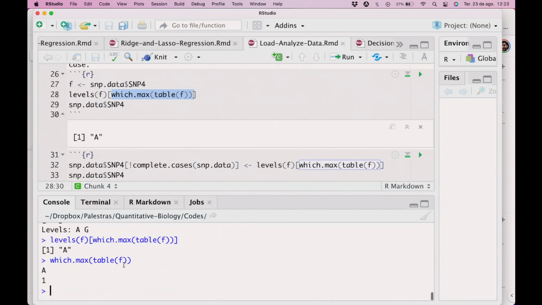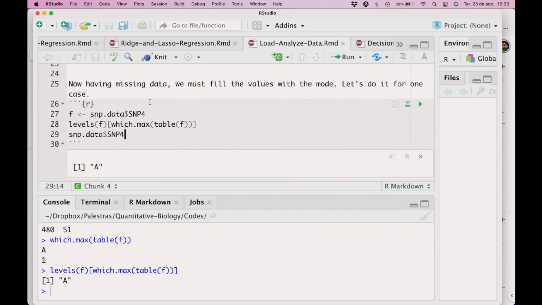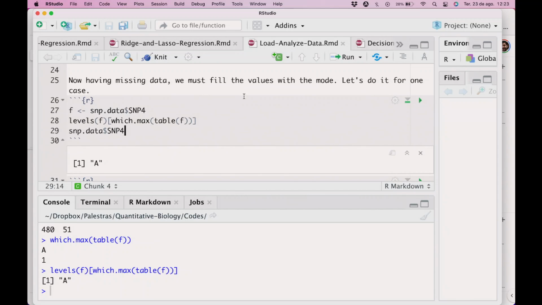If I get the variable SNP4, see, there are 408 A, 51 G. So I'm just getting which one is the max. Okay, the max is 1, the first position. And I'm just getting the level in the first position. It's A. Okay. Very good.